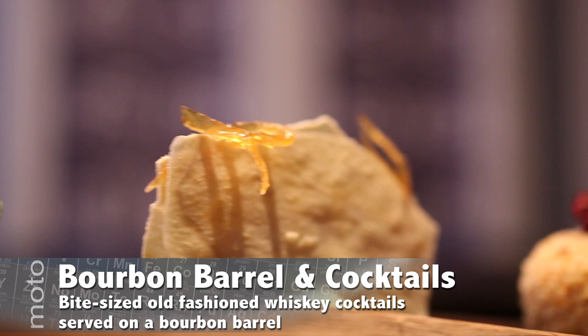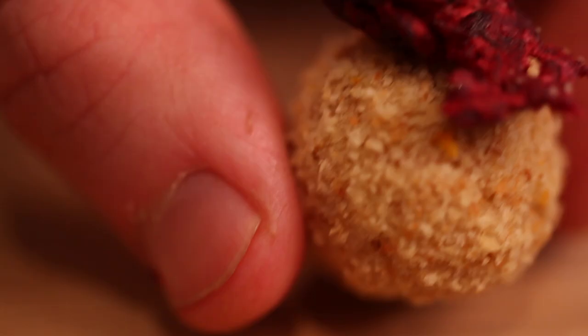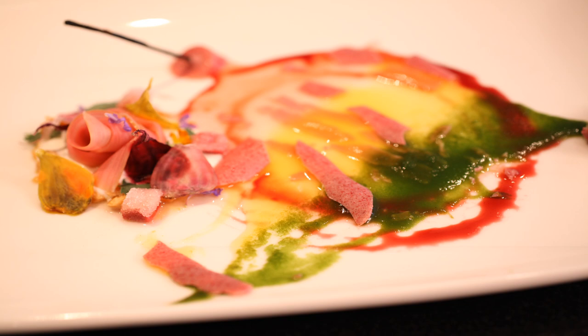With this next piece, we really want to illustrate the beauty of bourbon. It's served on a slat from a bourbon barrel, and the barrel gives off this amazing whiskey aroma. On one side, we have edible cocktails, classic bourbon cocktails: mint julep, whiskey and ginger, old fashioned, and whiskey sour. So this piece is served with a rocks glass and a flask. The flask is filled with a mixture that I make from caramelized sugar, roasted corn, and bourbon barrel chips, almost like a tea. So the idea is that you'll pour from the flask into the glass and drink that while you're eating these bites. Altogether, this is really a bourbon experience unlike any other.